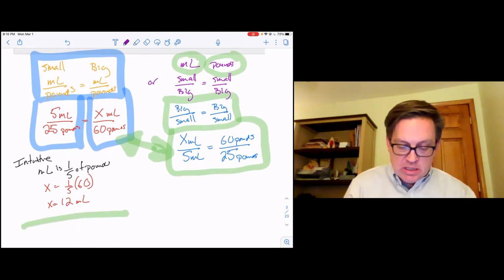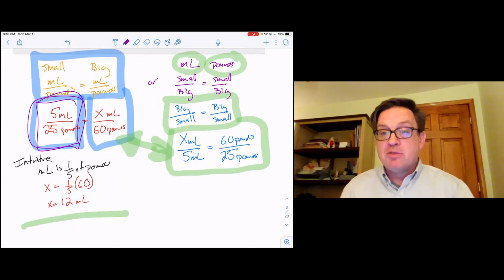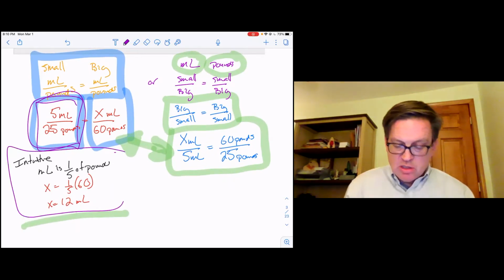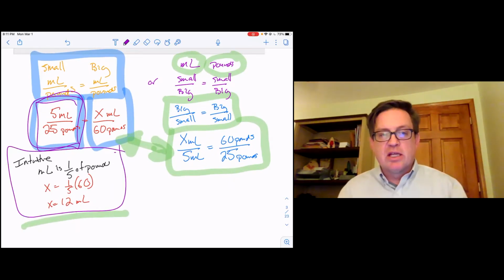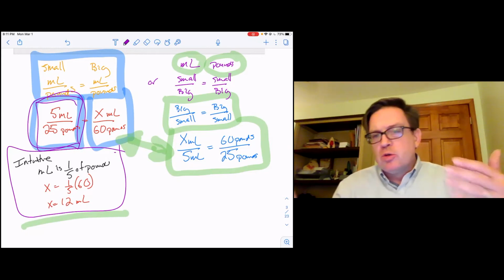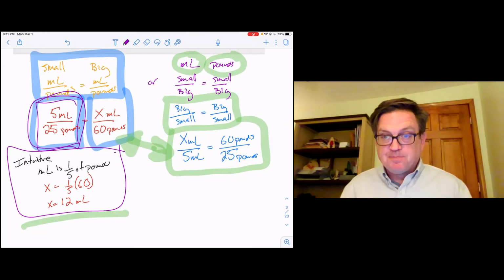As we talked about in class, sometimes there's an intuitive way to solve that. And if you notice, like in this example, the 5 milliliters over 25 pounds, that means the pounds is 5 times your milliliters. So as soon as you know your milliliters is 1/5 of your pounds, then you can sometimes mentally do the calculations and figure out what's 1/5 of 60, that's 12. Or you can do a simple calculation on your calculator if it doesn't quite work out, something you can do in your head. In any case, we can solve these and get 12 milliliters.